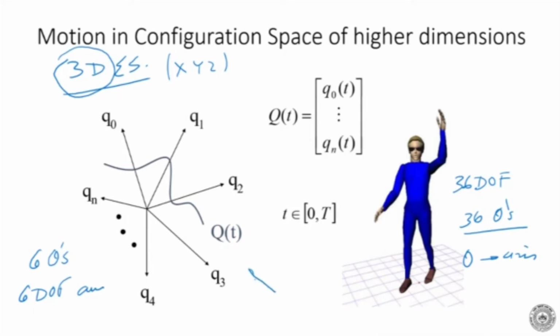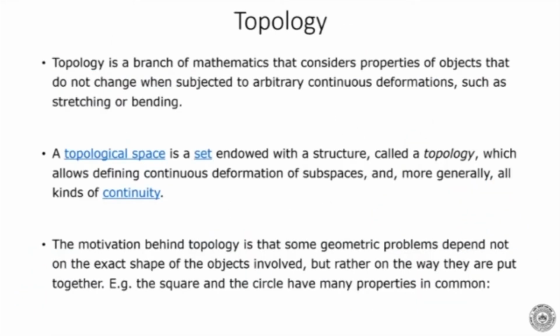Say, for example, this one is showing q1 to qn, where n is a large number. So this is actually planning in higher dimensional space, which is very difficult to visualize also. With 2 degrees of freedom, we are lucky that it was very easy. We could visualize it very easily, and that is the reason we can explain very clearly how it looks. What about higher dimensions? Higher dimensions have a problem, because you cannot draw it in Euclidean space, and it will be very difficult to visualize where it is going.